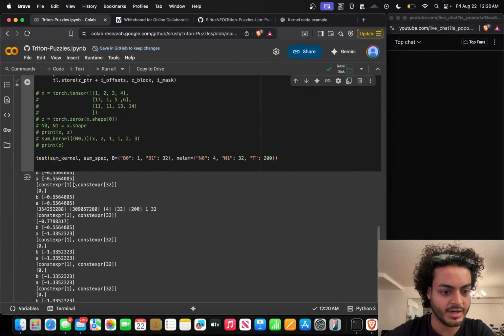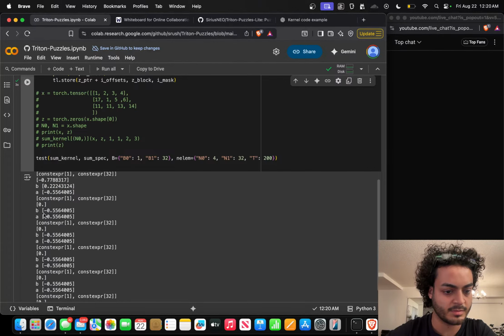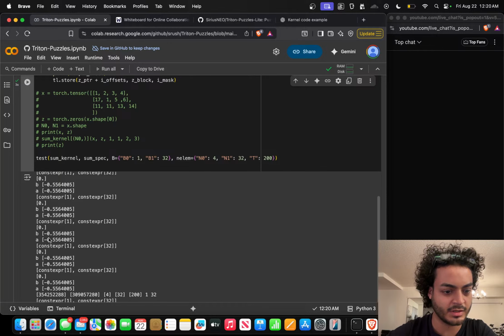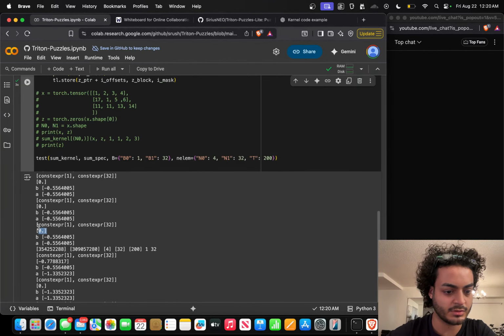So right here I have before 0.2, after is minus 0.57, before is minus 0.56405, which looks correct because of this, right? So we're accumulating on each one here. Except these zeros don't look great.